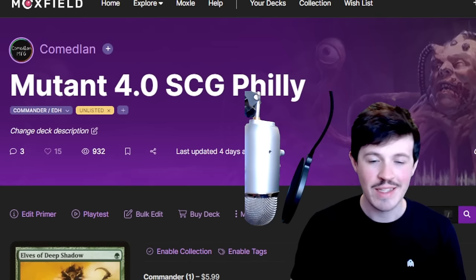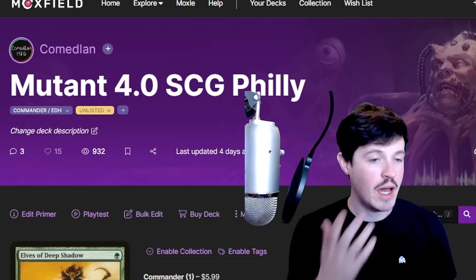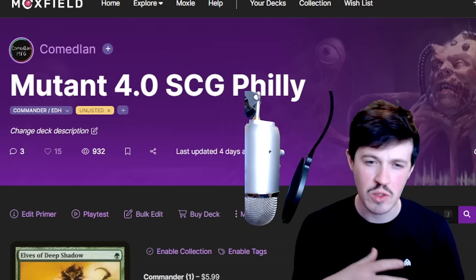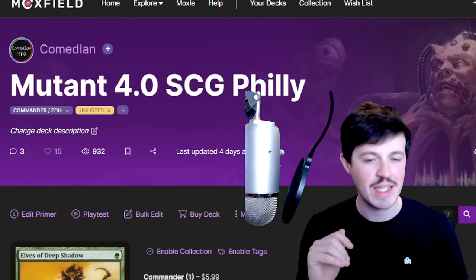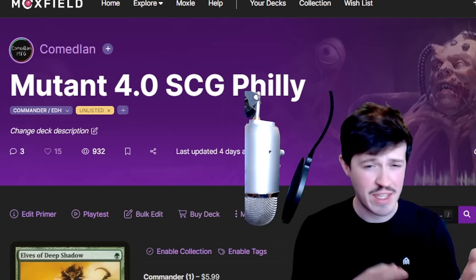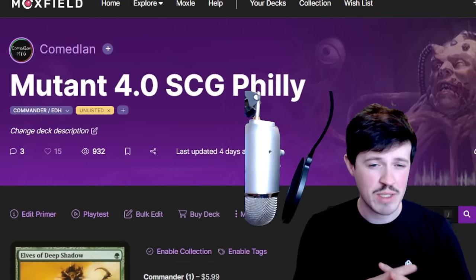My name is Ian. On today's episode, I'm going to be breaking down my top four run to SCG Philly. Now, normally with things like this, I sometimes do a tournament breakdown. Sometimes I'll do a top 16 deck list. Unfortunately, the way this worked was half of the deck lists were on Command Tower and half of them were not on Command Tower. So it's kind of hard to do a top 16 breakdown of this tournament.